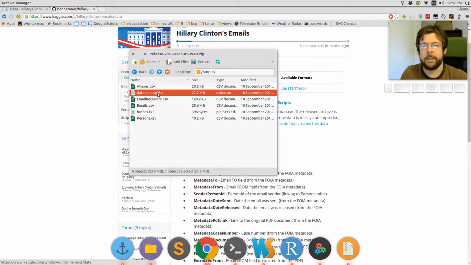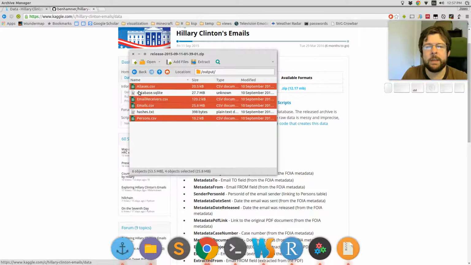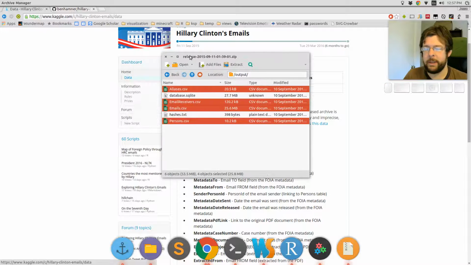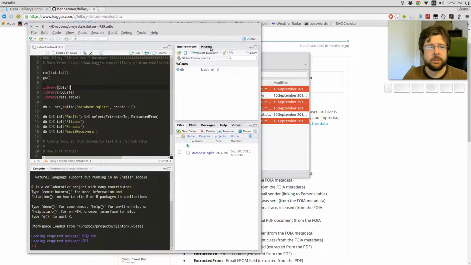All these different things are in the same place. You can index the tables so that searching and aggregating goes really quickly. And dplyr, which I'm going to use for this project, has a SQLite tool now, which is really awesome.